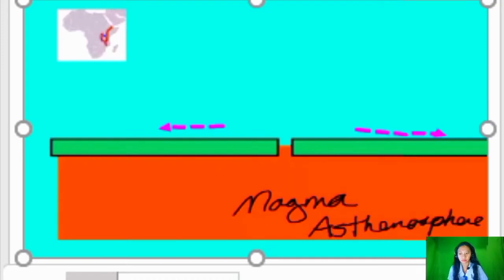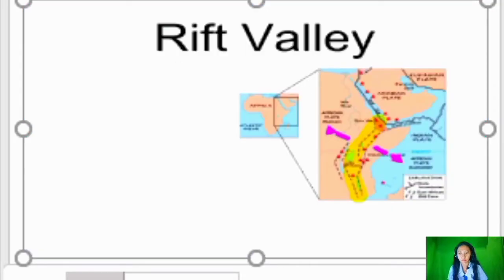That magma down here in the asthenosphere is going to start to rise up once they tear far enough apart. So we would expect that we would see some volcanoes starting to happen along this rift valley. And if we look back on this map, you can see that each one of these triangles is just that. It's a volcano forming. You're also going to see that there are some spots where it maybe hasn't torn all the way down to the asthenosphere yet.